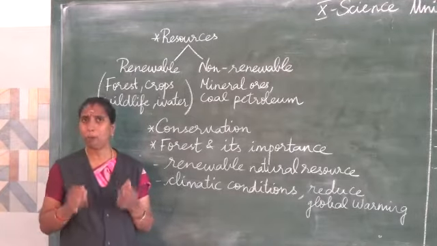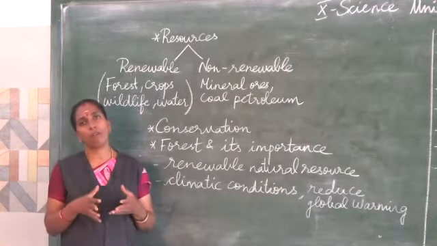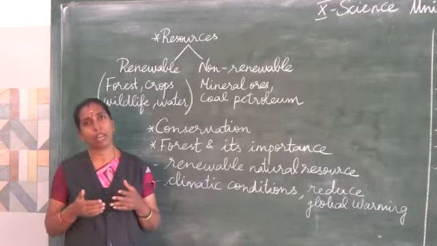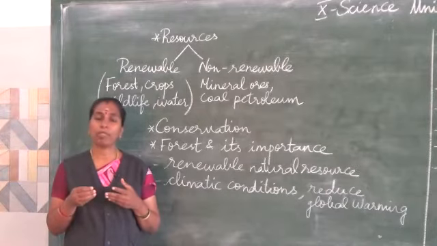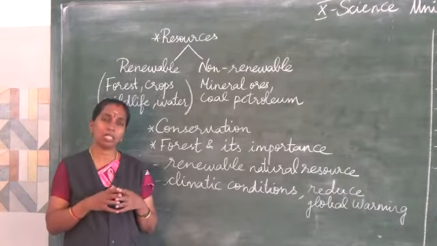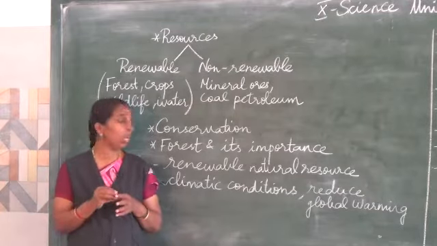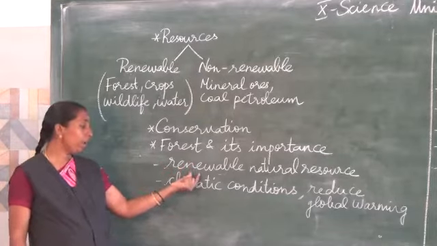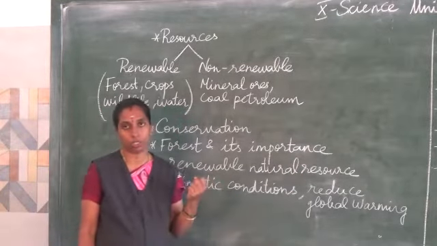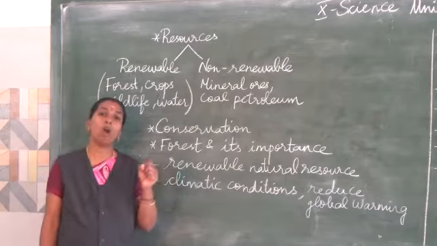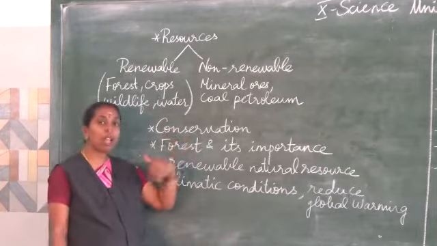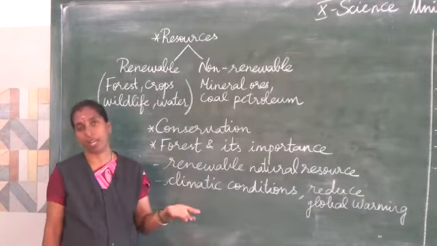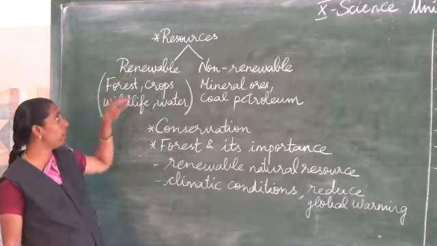You know what is the importance of forest? If there is no forest, there is not enough rainfall, then there may be landslides, wind currents may take place. So the forest is very important. Here it's a source of renewable natural resources. Just now I told you what is a renewable natural resource. Even after repeated use, it can be reproduced again. So that is called a renewable natural resource.